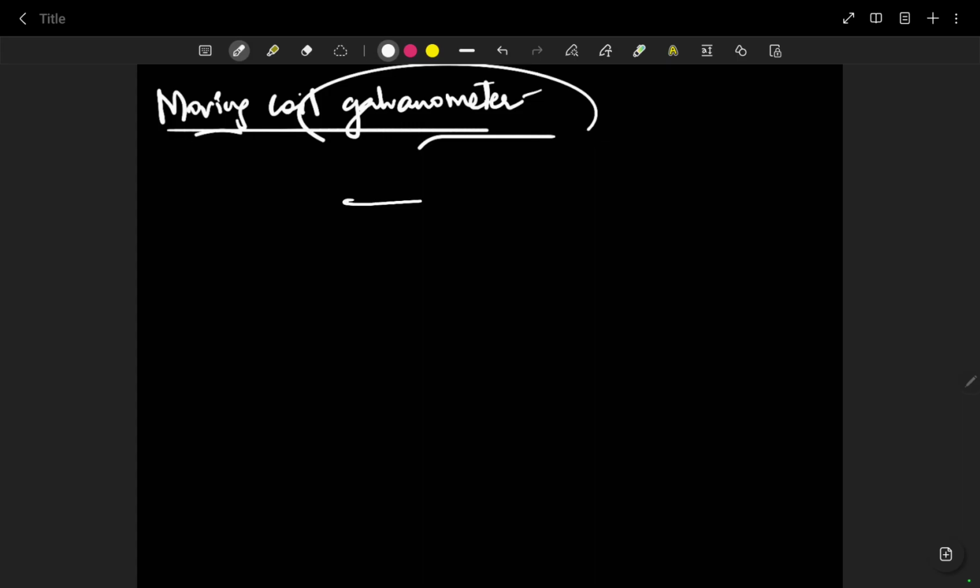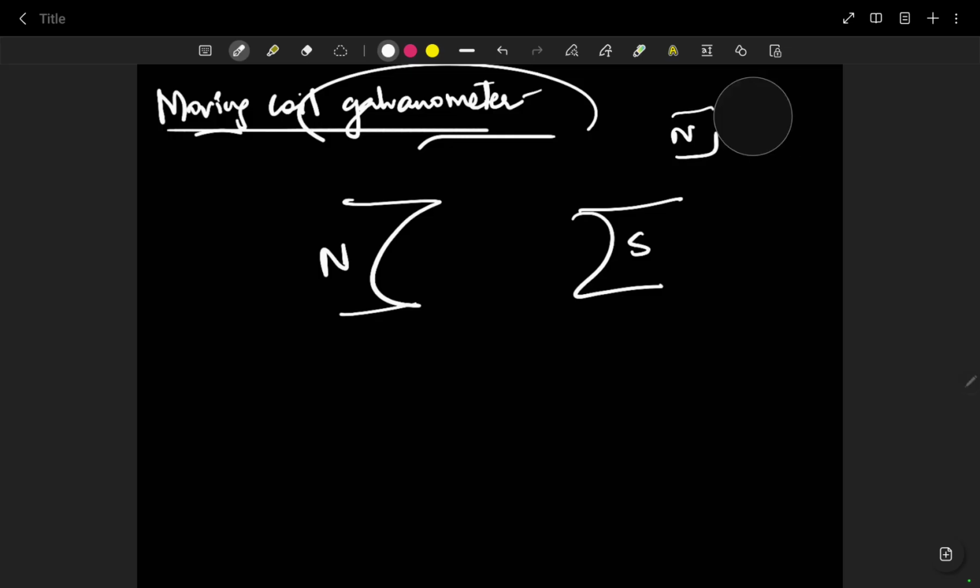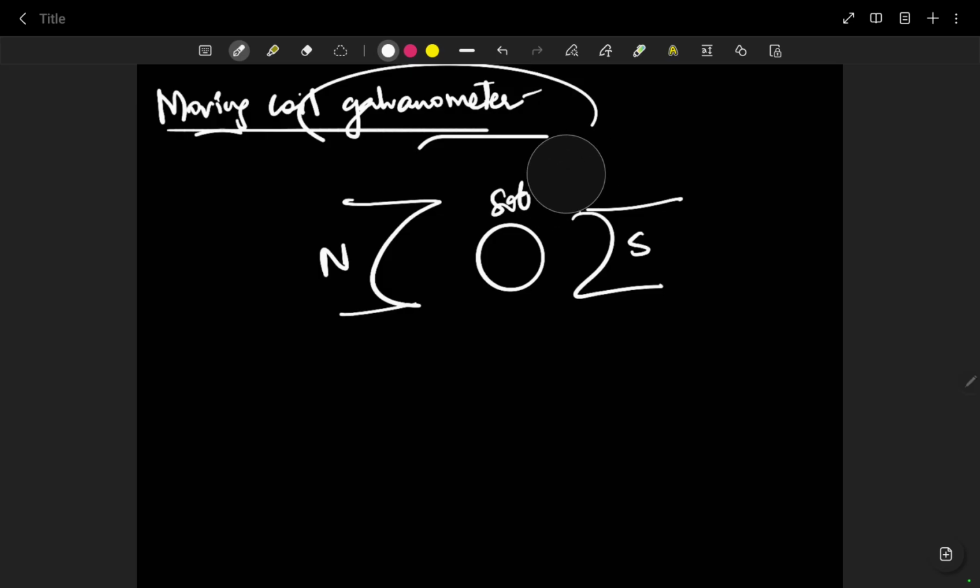So the construction of the galvanometer is done with the help of radial poles of the magnet. Okay, so it's not the usual poles like this what we have drawn, right? These are radial poles. So what's the purpose of having radial poles also? I will explain. This is actually the place of the coil in the previous explanation, right? This is soft iron. Okay, so you're using this soft iron over here, and you will see that this is how your field will flow through this coil, right?